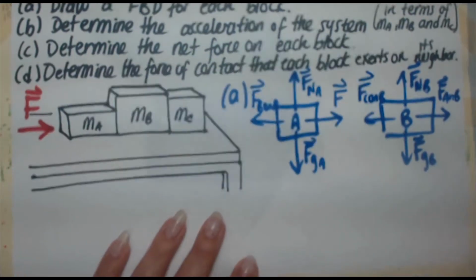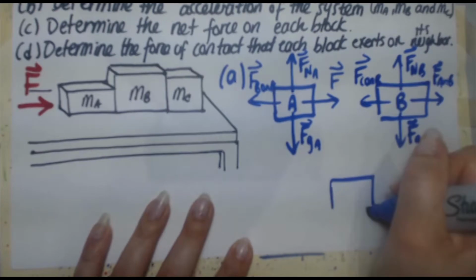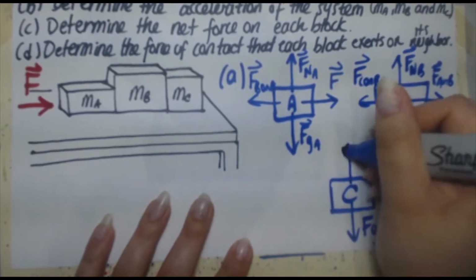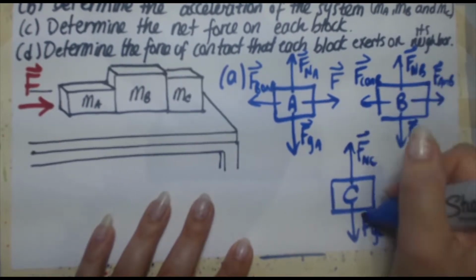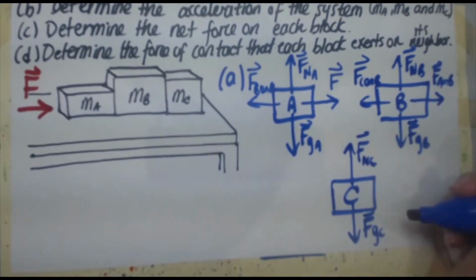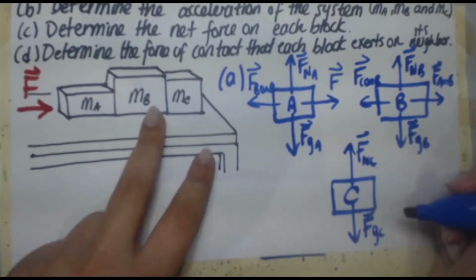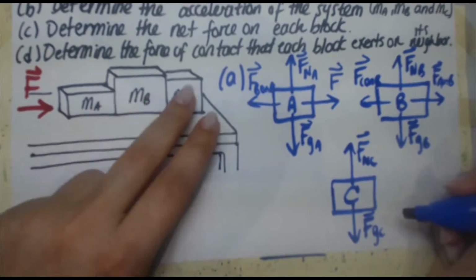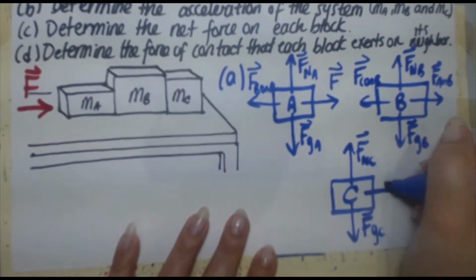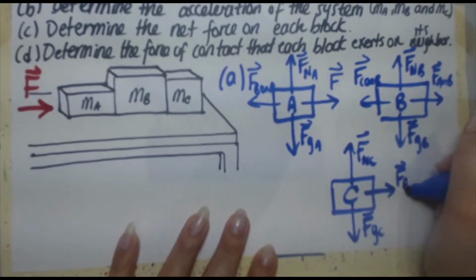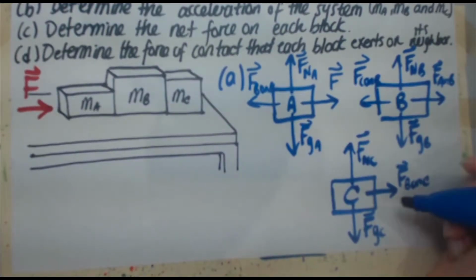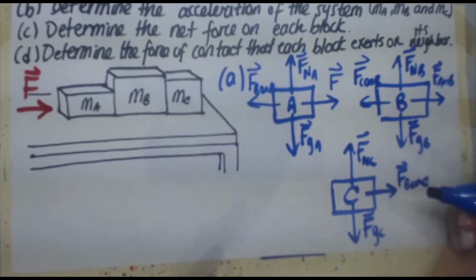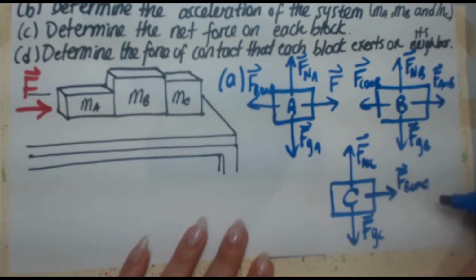One last piece to go for C. I'm going to do that right here. Same game. FGC, FNC. Now with C, vertical forces, same idea. Horizontal forces, though, you've only got a force in the right direction, due to F, which pushes A, pushes B, that pushes C. So we've got a force going to the right, FB on C. But there's no force going to the left here because there's nothing else next to C. There's nothing pushing left on it. That's it. So for C, that's it.